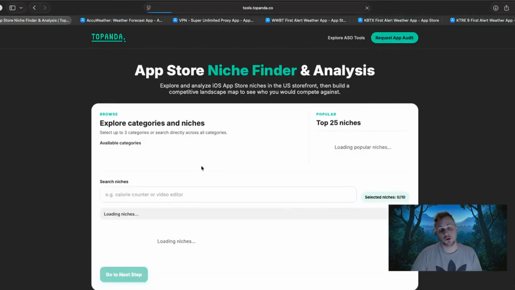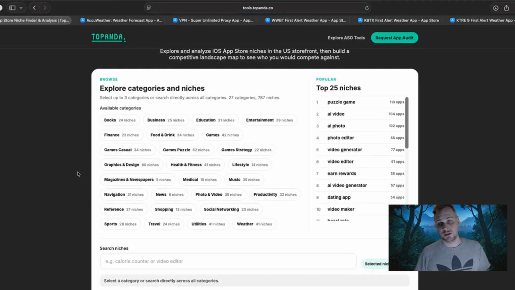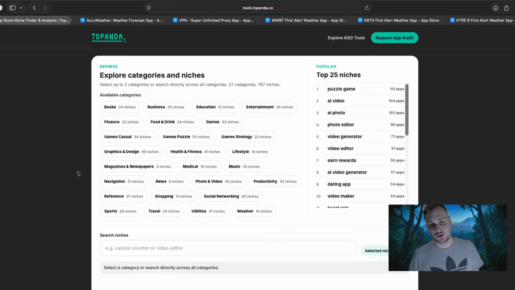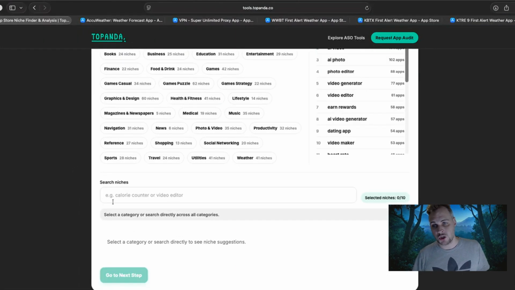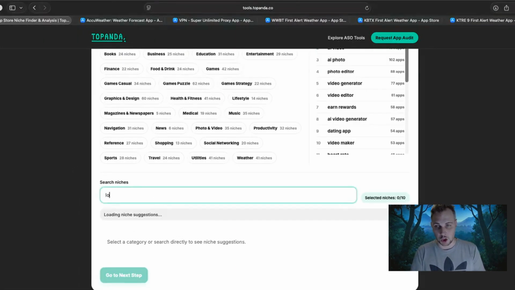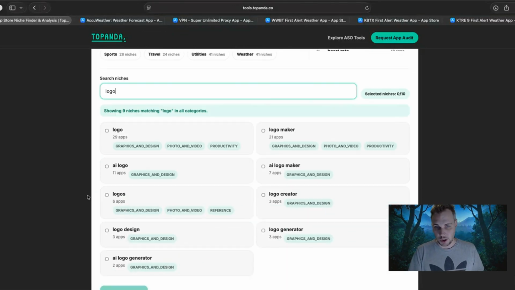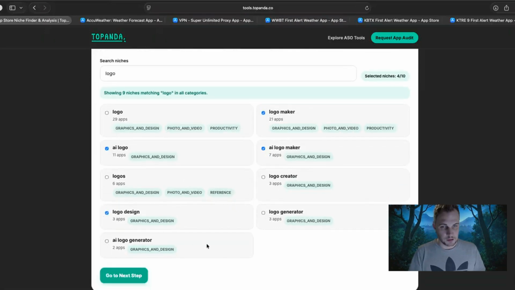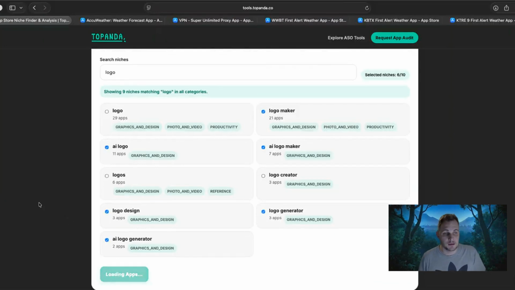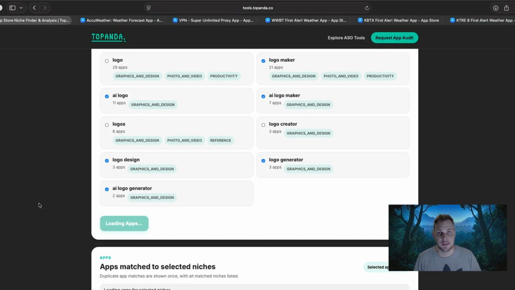So I mean, basically that's it. I'm going to show you the last thing, which is the keyword research. So let's choose some category that's maybe going to be interesting. I looked at something like logo makers, right? Logo maker. I just went through this today. Logo generator, interesting niche. Let's see what happens there. Let's see how we get a keyword research from here.